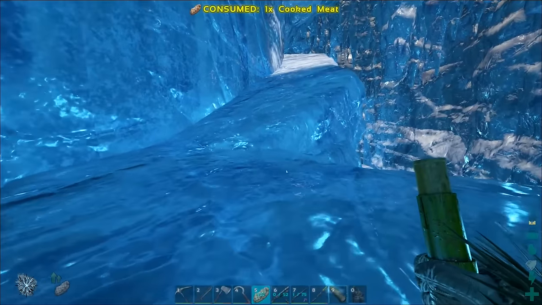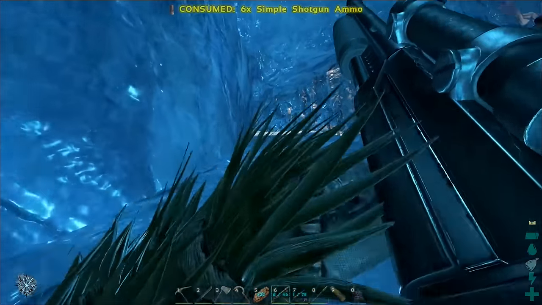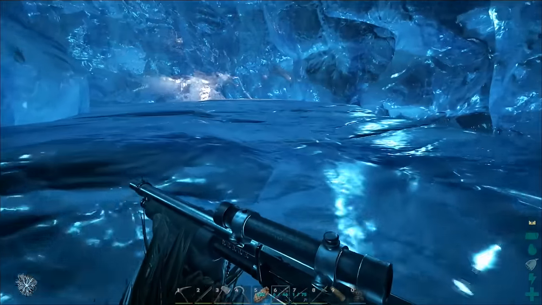Alright, let's get our shot at you. Let's make sure that thing is fully loaded, just in case anything happens. Now, we don't even have the best armor. We don't have our flak armor with us right now, so we're wrecking house, and we don't even have that good protection.